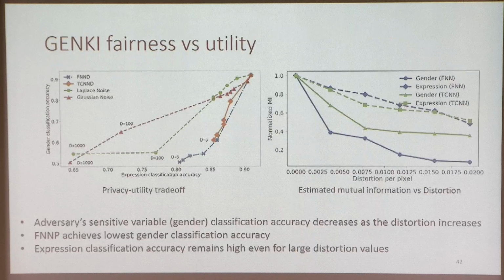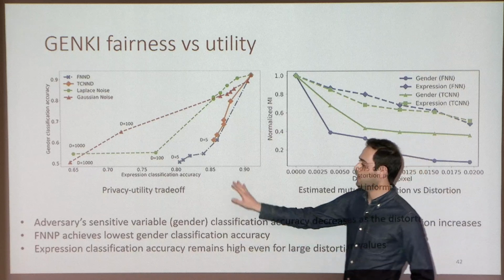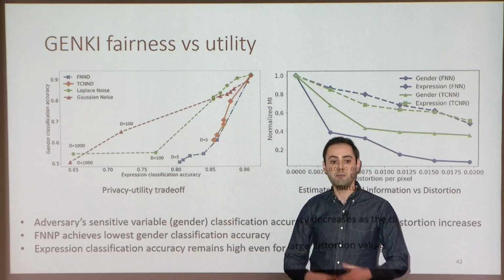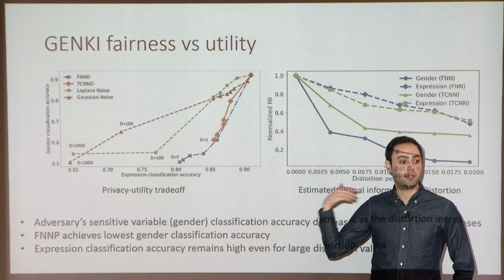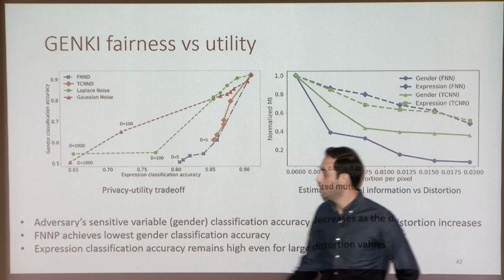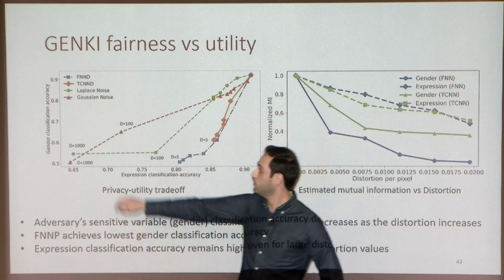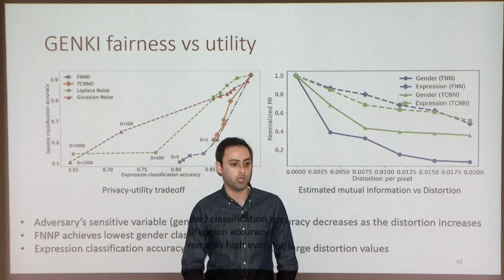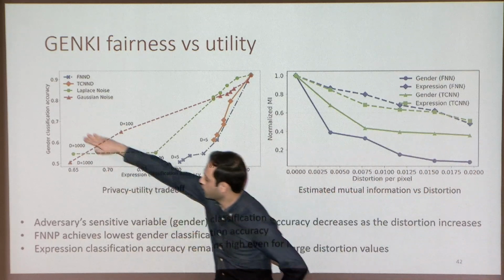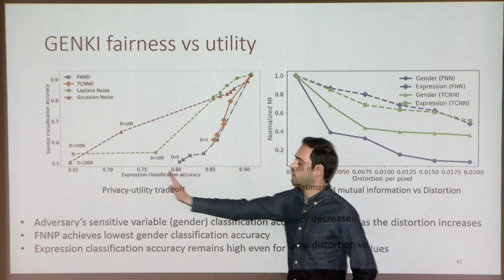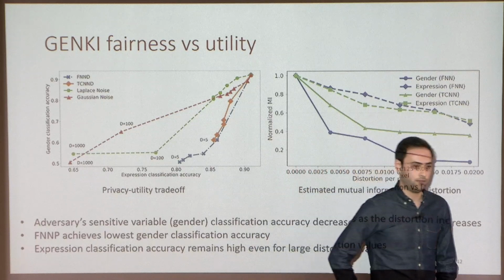All right, so let me try to show you the results. I just want you to focus on this one. What I'm plotting is the expression classification. From these representations, how well can I guess the facial expression of the person versus the gender classification? How well can I guess the sensitive attribute? We want this to be very close to 0.5 because we have 2 genders. So we want it to be kind of a flip of a coin. Anything very close to 0.5 is great. And we want the expression classification to be as good as possible because we want to preserve that task.